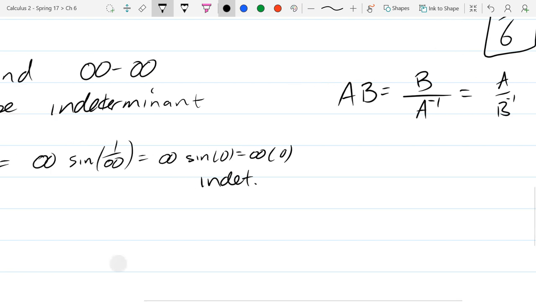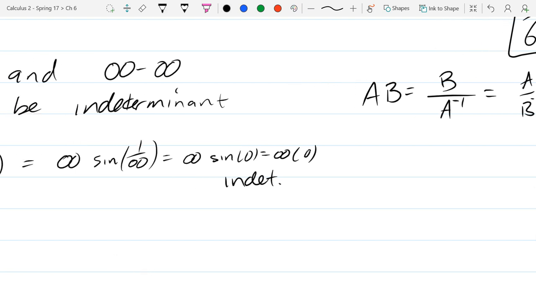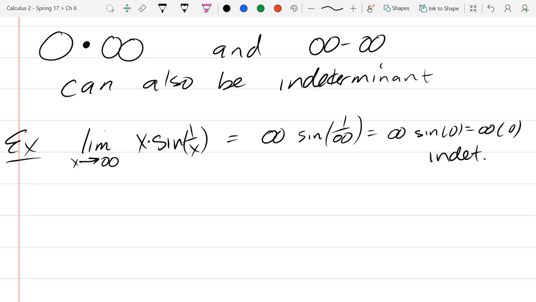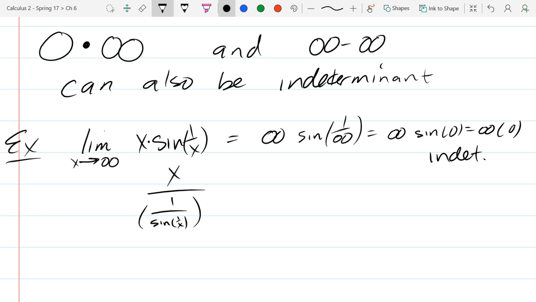So basically you're going to make a function more complicated if you write it as its reciprocal. So do you want to make x more complicated or sine of 1 over x more complicated? X. Yes, correct. So you pick the easier one and shove that to the denominator, usually. You don't have to, but if I write this as x over sine of 1 over x, when I go to take my L'Hopital's derivative, I'm going to have immediately either a chain rule or a quotient rule, depending on how you handle your denominator. So you could go this way, but this is going to be more of a pain to take the derivative of this denominator.